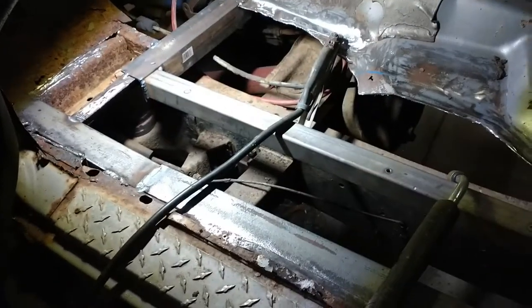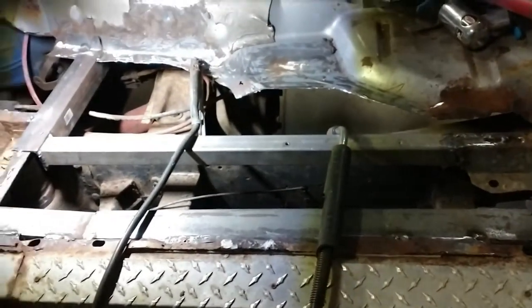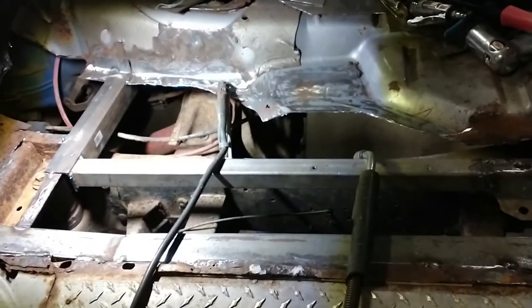But I'm gonna call it quits for tonight. Because, yep, it's dark out. Time for me to go back home. So I'm up here at Dad's garage. All right, stay tuned. Still more to come.